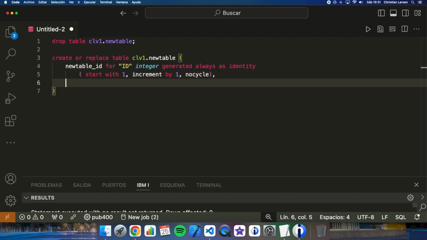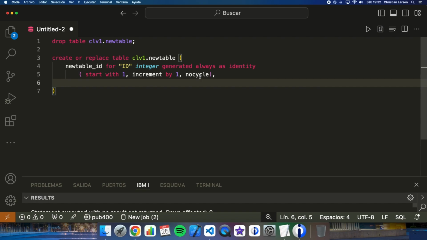Well, this means that the ID will start with the number 1 and it will be incremented by 1 in every inserted new record. And as we have written no cycle, the number will never be reset to 1, not even if we get to the last number. In that case, we will receive an error.